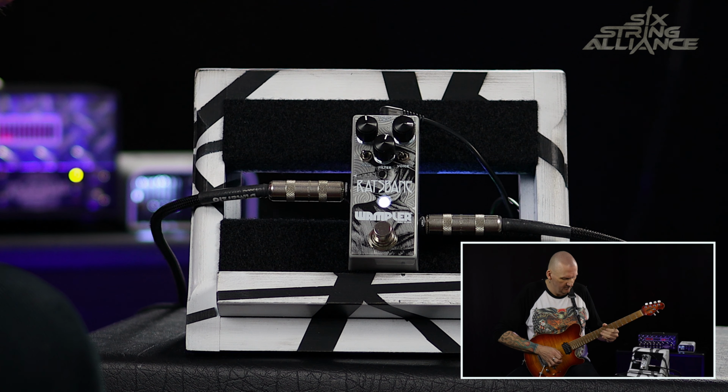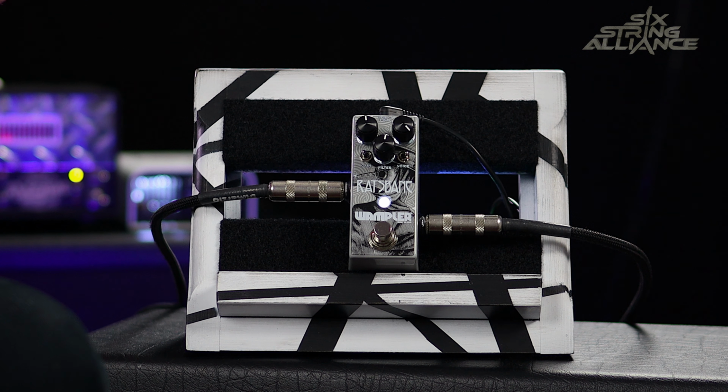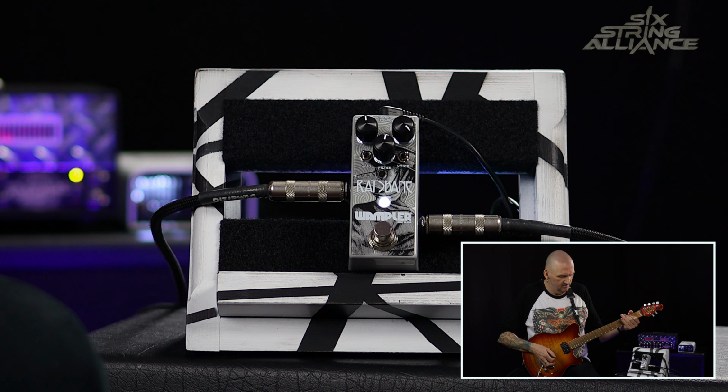What I'm going to do now is I'm going to engage the voice switch so we can tighten things up a little bit and move away from that kind of slightly fuzzy sounding overdrive or distortion that you associate with the rat and get a little bit more of a tighter sounding distortion or classic distortion. Okay, flick that over and let's push the gain up a bit. Let's now drop the filter control down slightly.